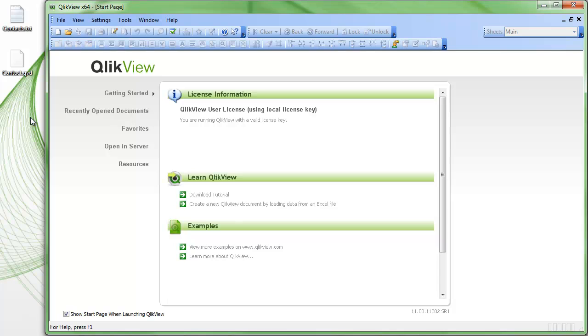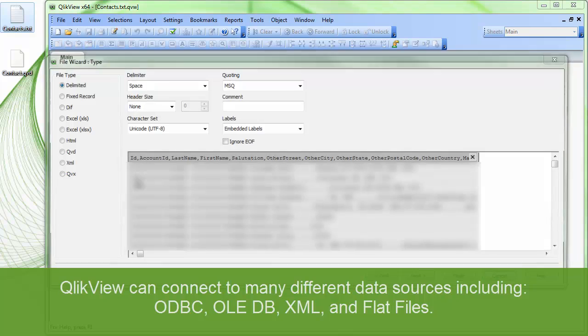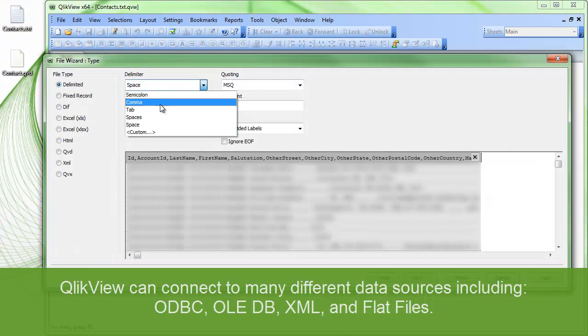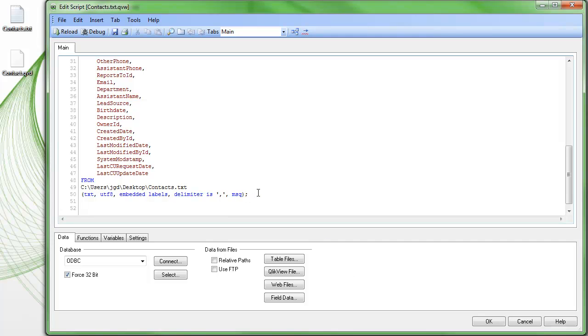When we do a regular load of data, so if we just take data, say, from a text file like I have here, we can drag that onto our QlikView desktop, and we can bring that data in. This is going to take us quite a while, actually, to reload the data.